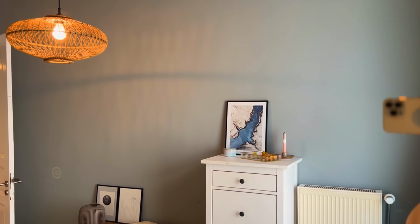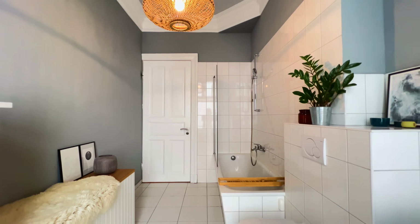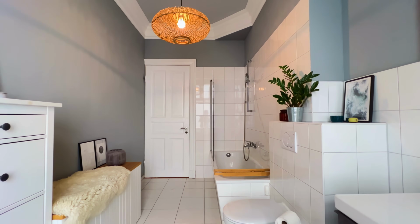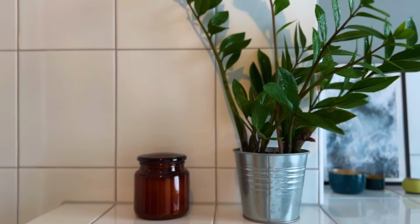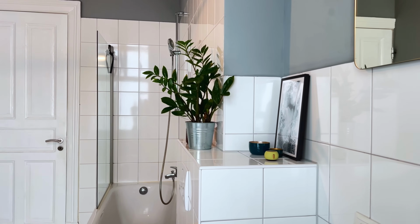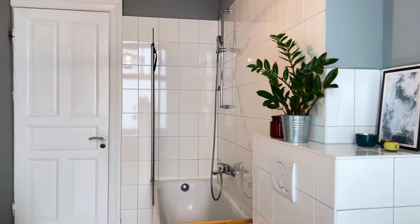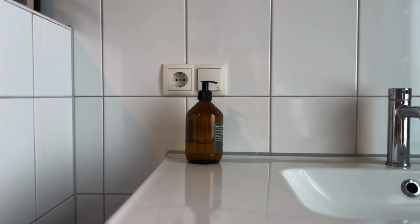So this is the bathroom, and we are very lucky here because in many historic apartment buildings in Hamburg in Germany, but also in most places that have historic buildings, usually the bathrooms are very small. I know a lot of spaces that only have 1 or 2 square meters left to spare. And I believe that the reason for this is because when the apartment buildings were built, you actually used to not have the bathroom in your own apartment, but rather somewhere outside.